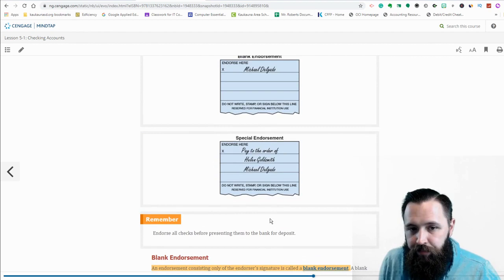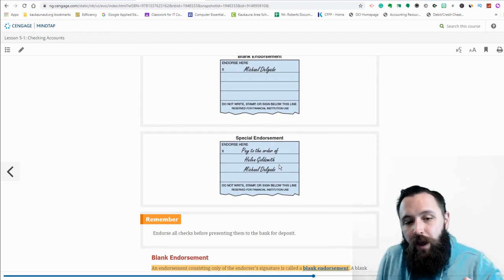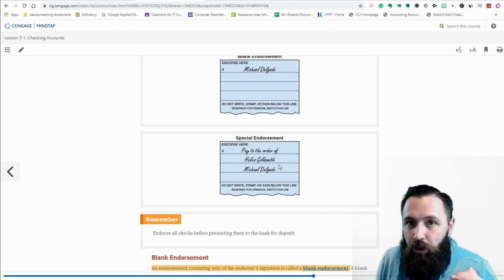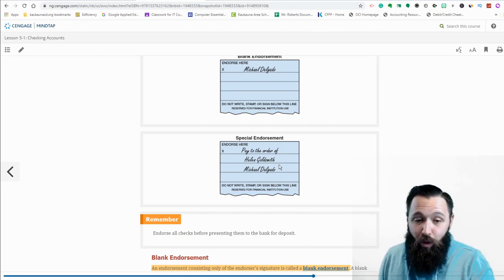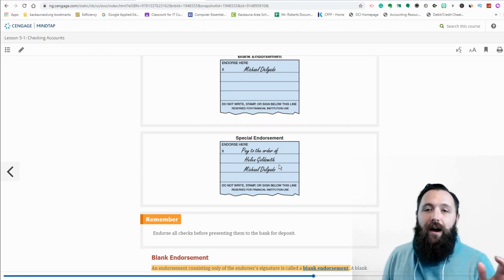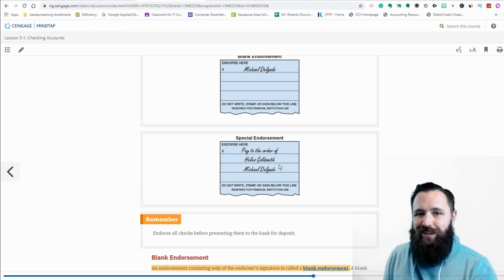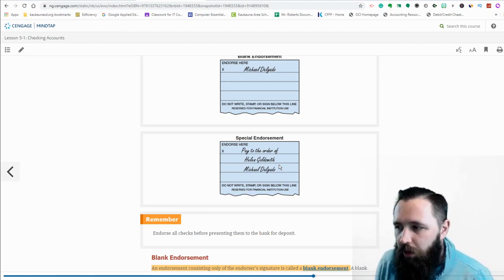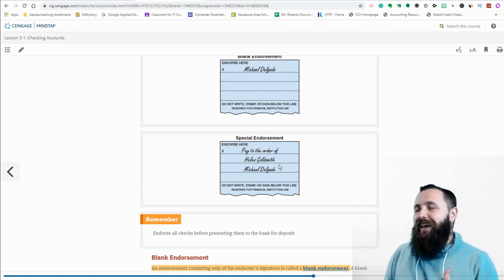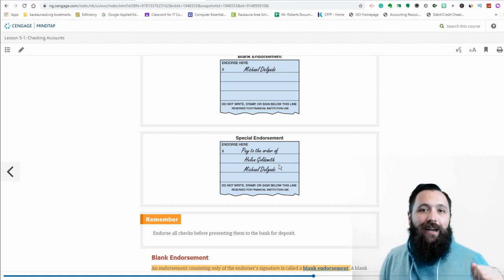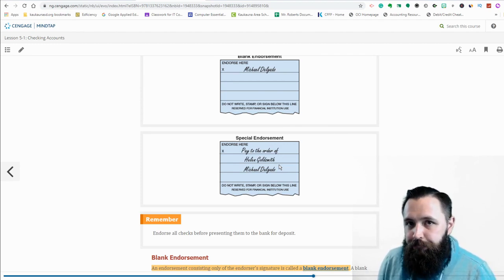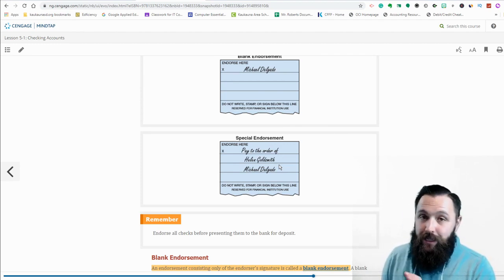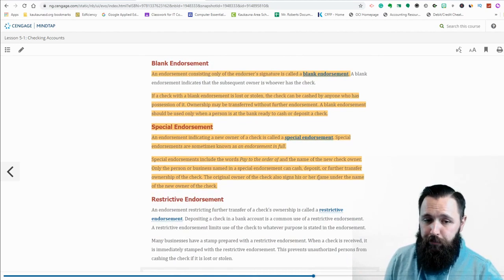So let's say that this was originally paid to Michael Delgado. And Michael Delgado says, okay, I'm going to actually transfer this check over to Helen Goldsmith. So on the back of the check, that's where the endorsement is, you would write "pay to the order of" and then Helen Goldsmith, okay? And then underneath that, you would write your name as the original owner of the check that is then giving ownership over to Helen Goldsmith. A little bit complicated, but that's a special endorsement transferring that ownership.